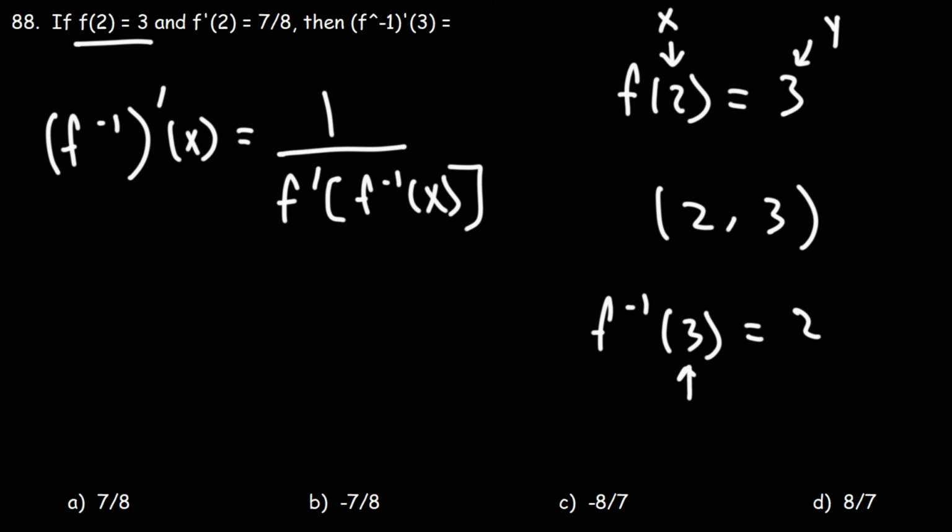So what this means is that the input of the inverse function is a y value. The output of the inverse function is an x value. Understanding that is key to getting the right answer for this problem. Now, what's confusing here is this. The input of the inverse function looks like an x value, but in reality, it's a y value.